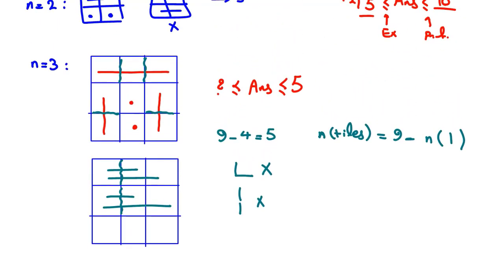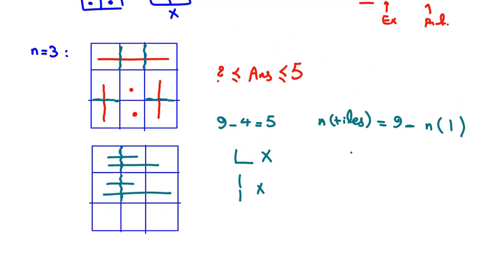Now by this part, try to prove the answer is at least 5, okay? So when we want to consider the smallest number of tiles, we should calculate the maximum number of green sides. So try to prove the number of green sides is at most 4 in this figure. Try first on your own.